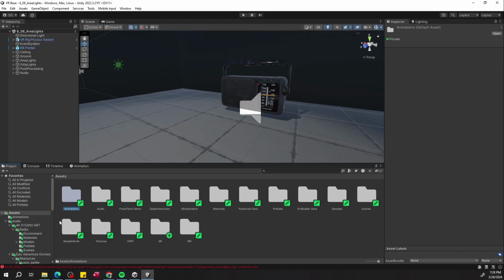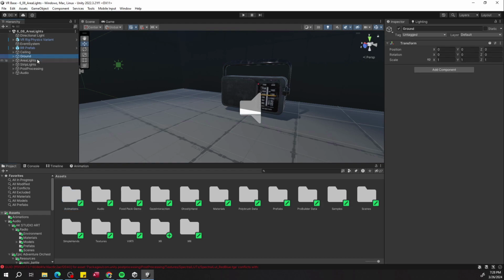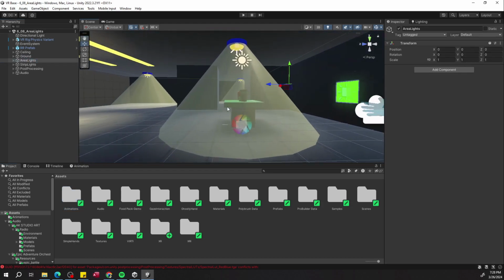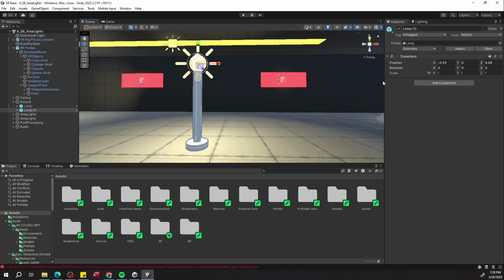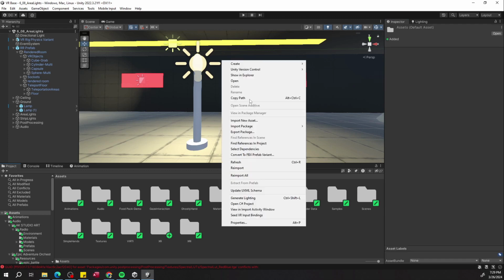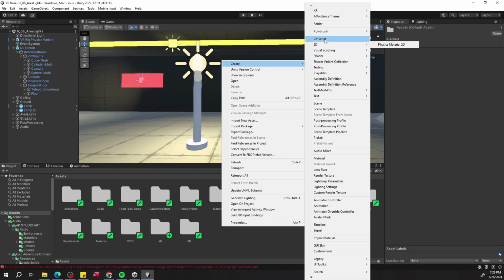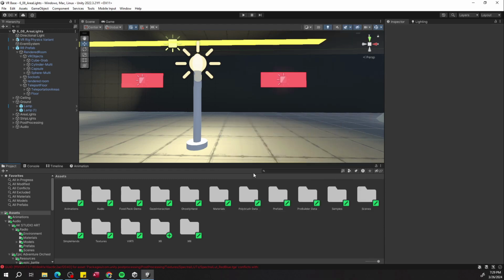Now, all these green slashes just mean that I've put the project onto a Unity cloud. You don't have to worry about this. But if you remember from previous Unity classes, in order to add a script to an object, let's just say I wanted to add a script to this lamp, I could just go to add component, name the script whatever I want. Let's say I wanted to call it script, and I just click on new script, create and add, and it'll create a script for me down below. I can also go to create in my assets, C# script up at the top here, and it'll allow me to create a script with whatever name I choose as well.